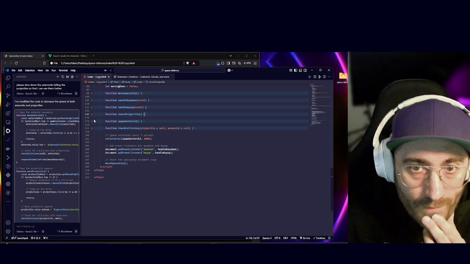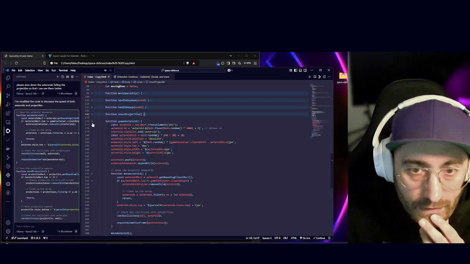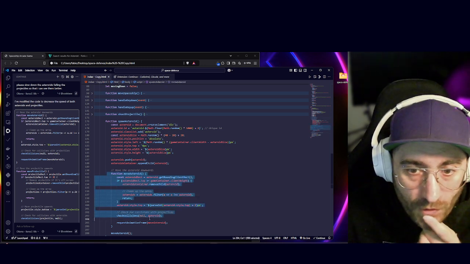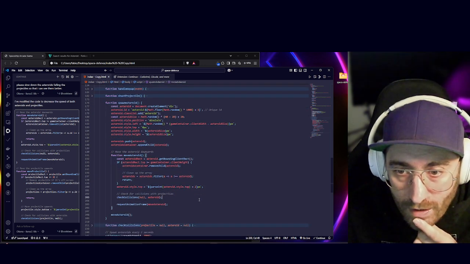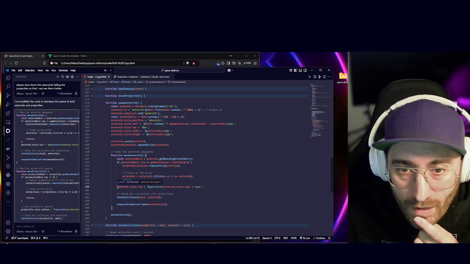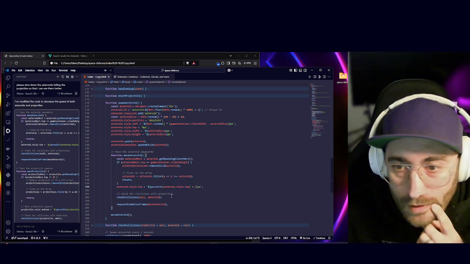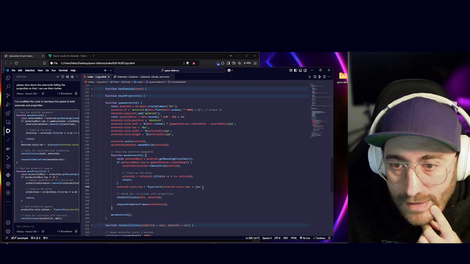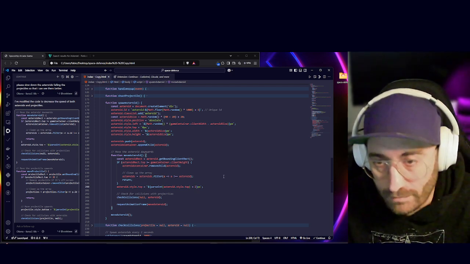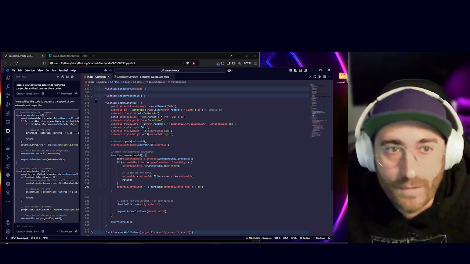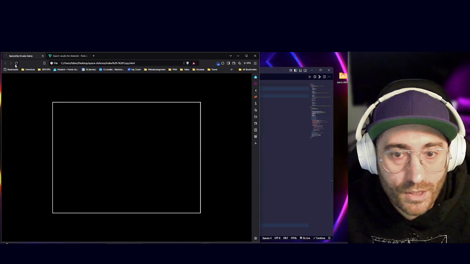for our asteroids here. And there is a function called move asteroids, and then it says 2 pixels here, asteroid style top, and then it's adding 2 pixels every time. Let's double this. Let's see how this changes.